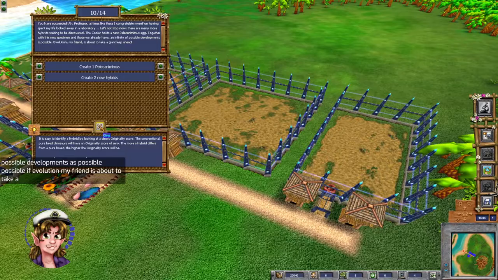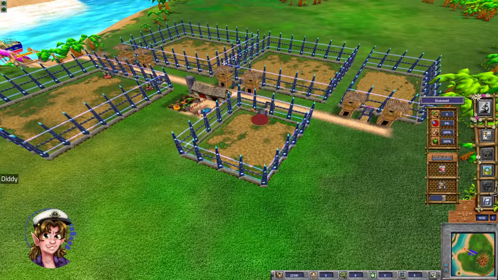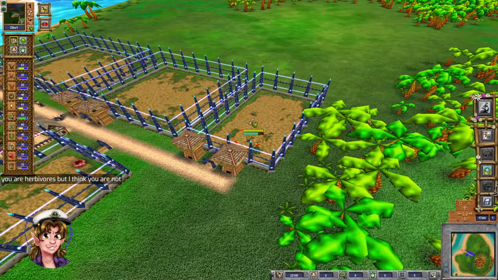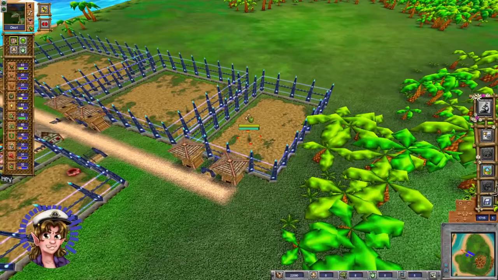All right. What I actually need to do, though, is create two new hybrids. Let's make another little ditty, because this is going to get out of hand pretty fast. Oops. Don't need that. You are herbivores, but I think you are not, right? Yeah, you're carnivores, so that's kind of awkward. Herbivores can go with herbivores, though, so let me change where you go. You can go in here. Y'all can really kind of just all go together. Doesn't really matter. Him, however, he's kind of got to be shoved in there.